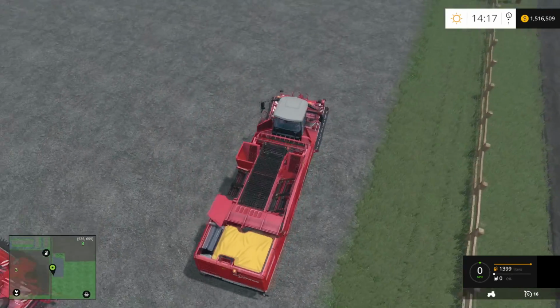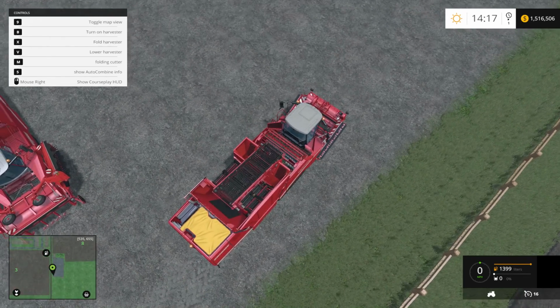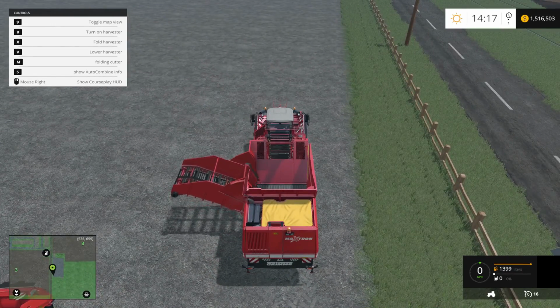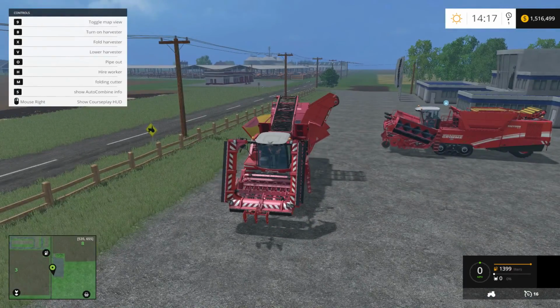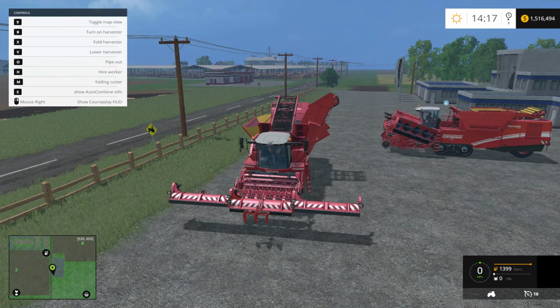All right, so let's see what this thing looks like when it's unfolding. So unfold. There's that. Comes out. That opens up. That thing goes up. That goes out. Pretty much looks like the vanilla one, doesn't it? And then everything kind of sits back in motion. And that thing comes out. And then, let's see. Folding cutter, M. So we hit M, that puts that out. And I guess that's it.